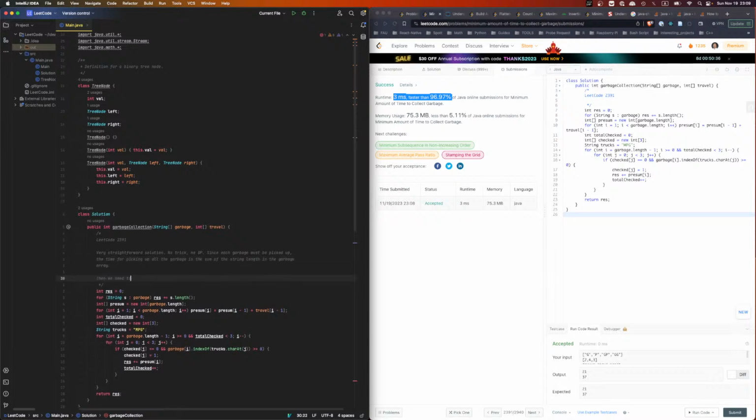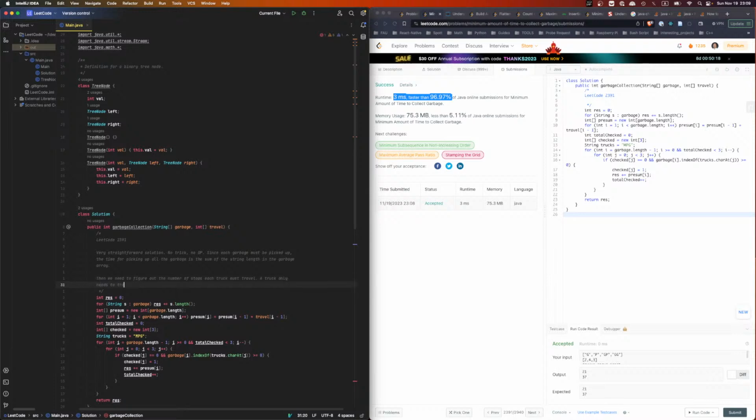Then we need to figure out the number of stops each truck must travel. A truck only needs to travel as far as the last house that has its designated garbage.